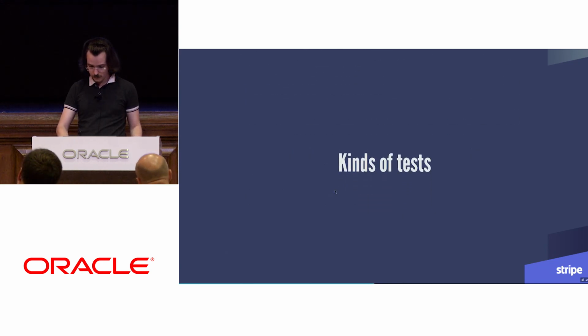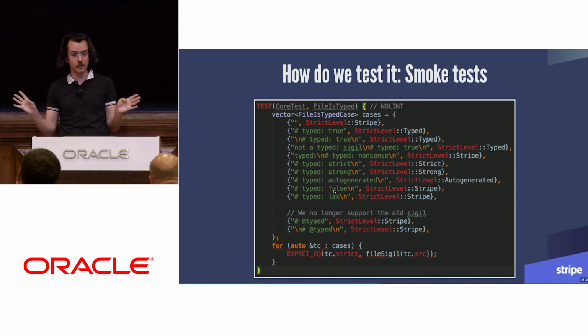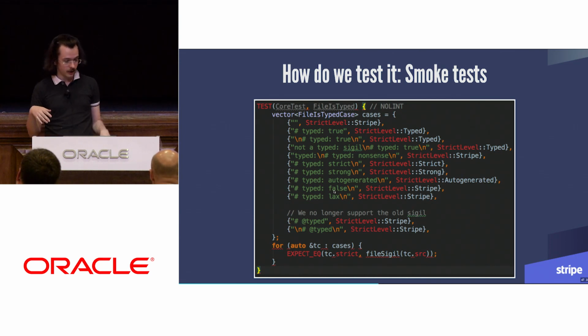Okay. Now, I wanted to quickly demonstrate to you what kinds of tests we have, because we iterated over them for quite a while, and I believe this is a useful experience to base on. So first of all, we have smoke tests. They're effectively how you would write unit tests. You have a small function that you want to make sure works exactly like this. For example, this code, IntelliJ freaks out on it and cannot understand it, but whatever.